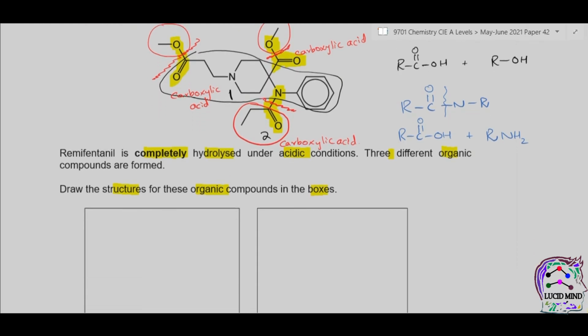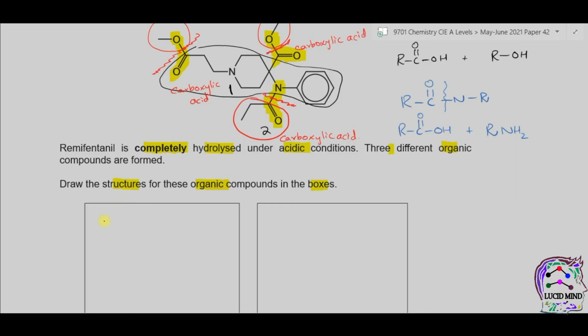So we can draw all these three. Let's first draw the big one. We have carboxylic acid, then 1, 2, 3, and then nitrogen. 1, 2, 3 and then nitrogen. Nitrogen divides into two. Then we have this carbon, then the second nitrogen, which is attached to the benzene ring, and this carbon, which will form carboxylic acid. So this is the first structure.